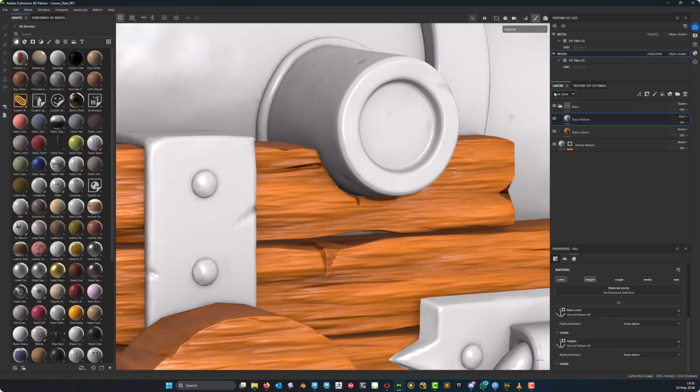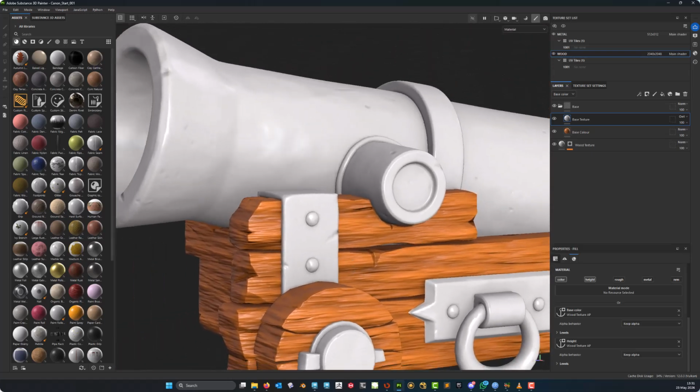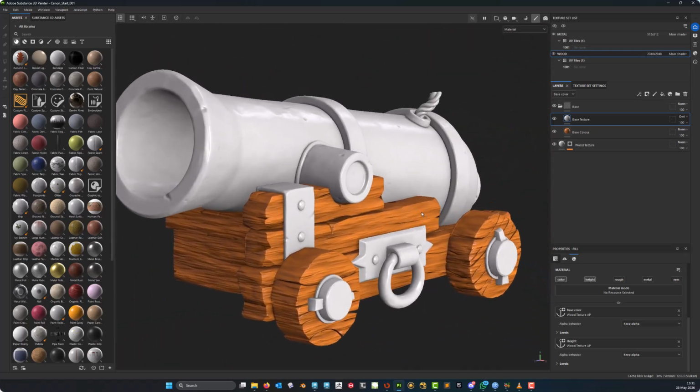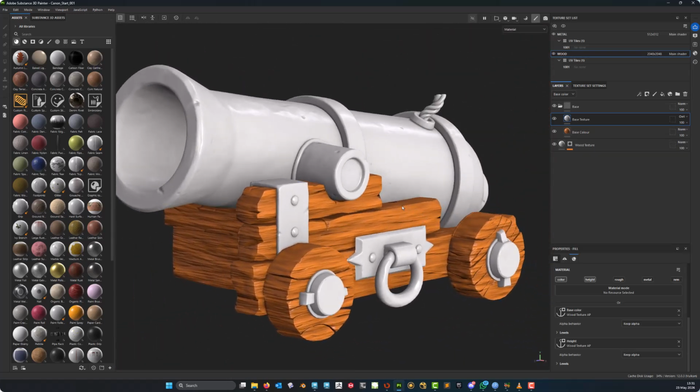Now, be very careful with this next bit, because this is where Substance Painter can get a little bit confusing. You need to be aware of what channel you're currently on. Notice under layers, we are actually on base color. You cannot use your viewport as a way of being sure what channel the layers is set to.